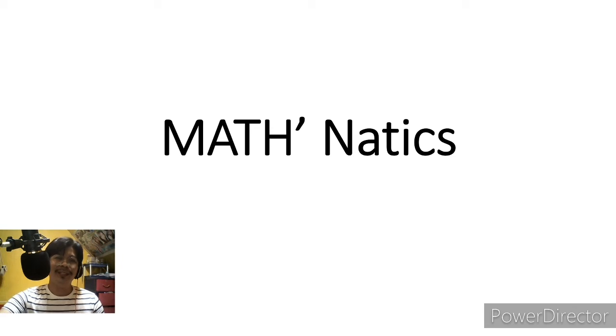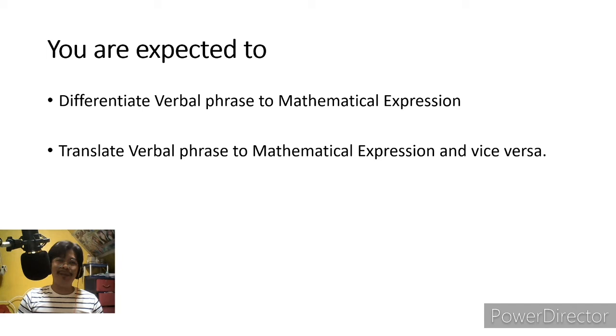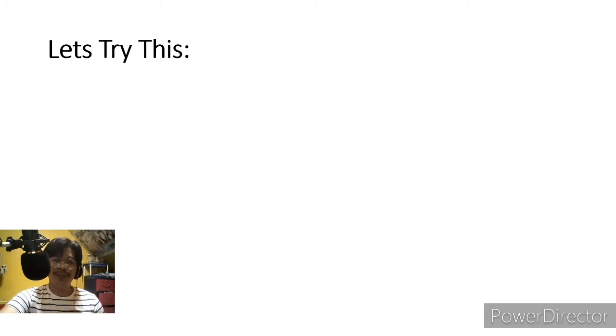Pero bago yan, dapat nating malaman na sa pagtatapos ng lesson na ito ay dapat maintindihan natin at ma-differentiate natin ang verbal phrase to mathematical expression. Maliban dyan, kailangan din natin malaman kung paano i-translate ang verbal phrase to mathematical expression and vice versa. And give example of verbal phrase and a mathematical expression. To start with the lesson, so let us write these different pictures and let us identify this.